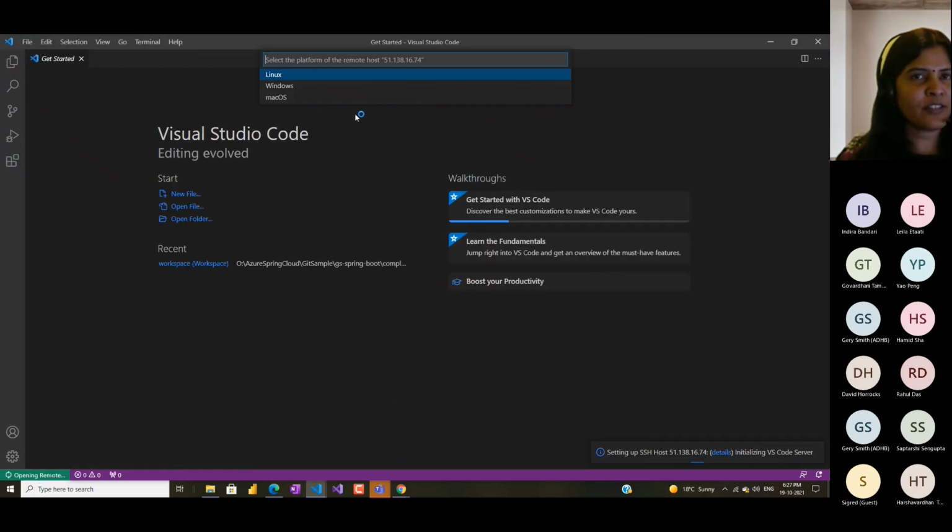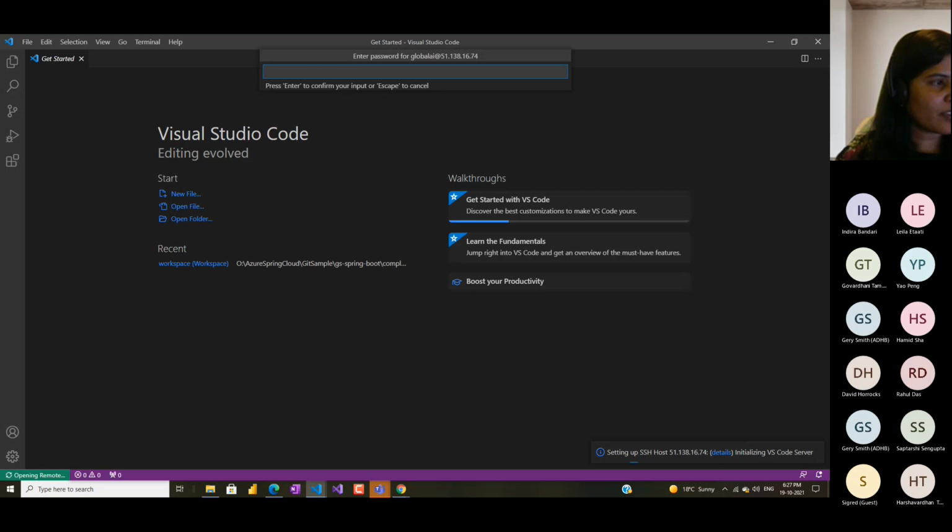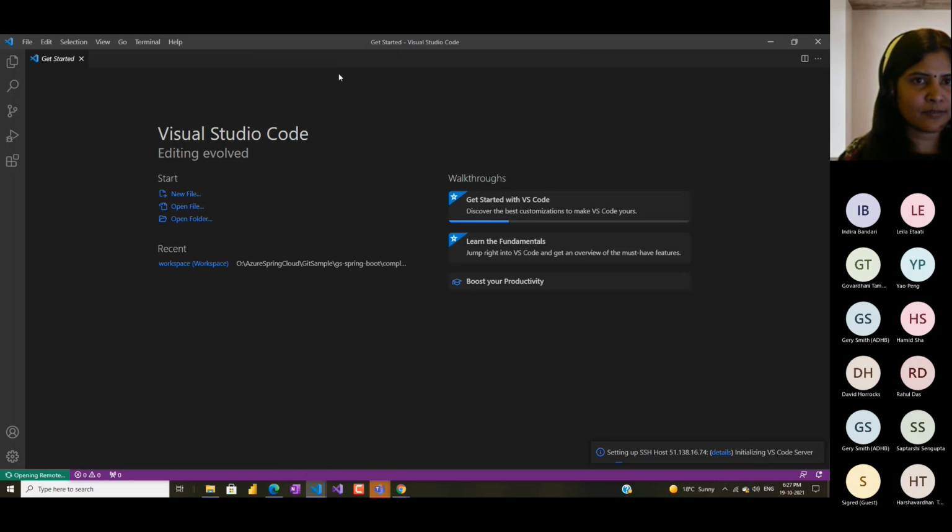This is going to open a different Visual Studio instance, no issues with that. Then you should be able to select what the operating system is. I want to use the Linux platform. Once I choose Linux, I just have to type my password. Use the same password that you see in the instructions, which is back together, where the 2 is a digit. So I will just type back together and press enter.